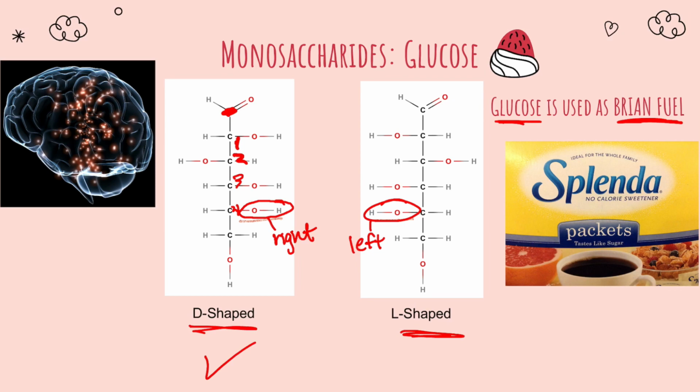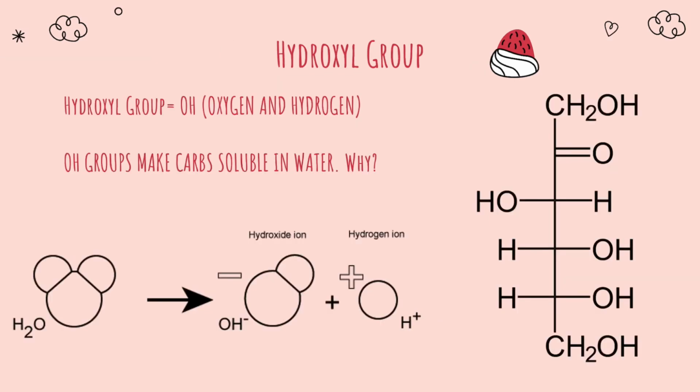So essentially, since we don't have enzymes that break down L sugars, it's not really a good thing that we're ingesting stuff like Splenda and sugar-free vanilla, even though it may seem like a good thing since there's no calories. If we have no calories, there's no energy. So just be mindful about that. If you want to do that, you still can, but there definitely are some disadvantages in the long run to only ingesting things like sugar-free syrups and Splenda.